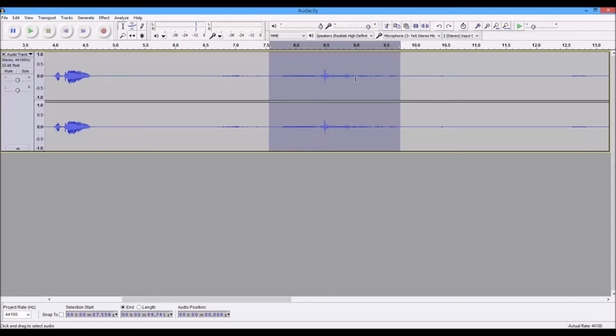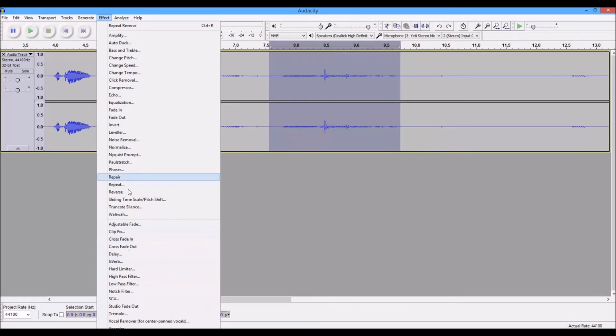So now if we want to save that. Let me go back to effects. I mean, you can change lots of things in here. You can give it reverb. You can delay, high pass, low pass filter, which will also help remove noise and stuff. Notch filter. You do it just like I've been showing you with each separate thing.